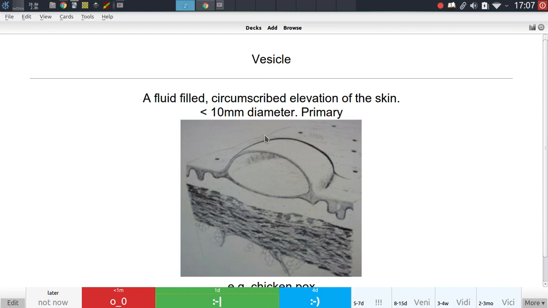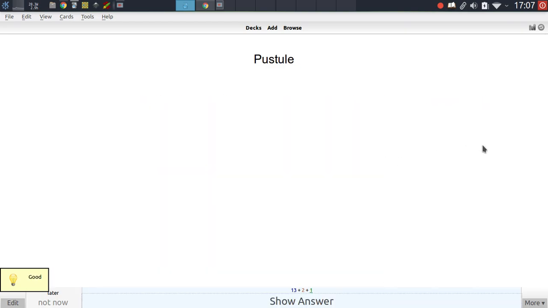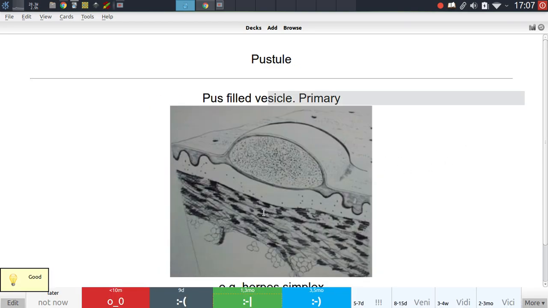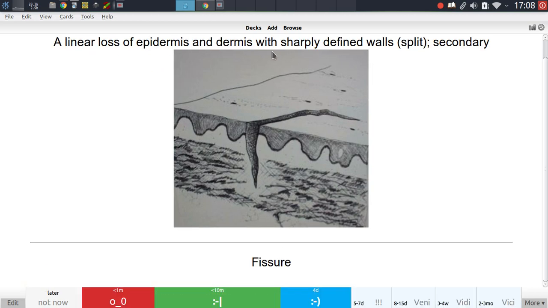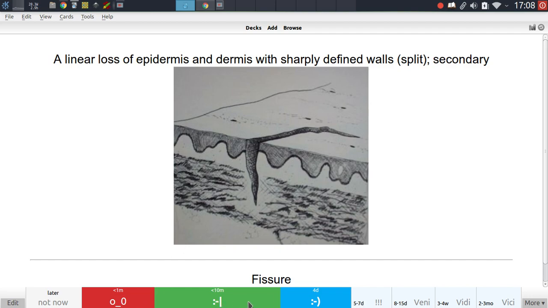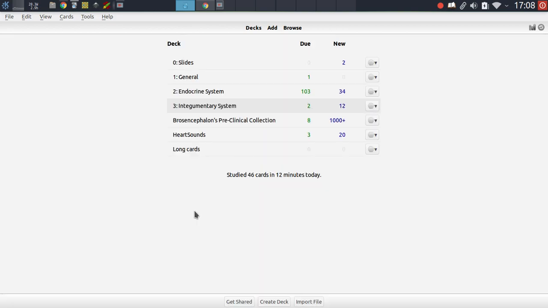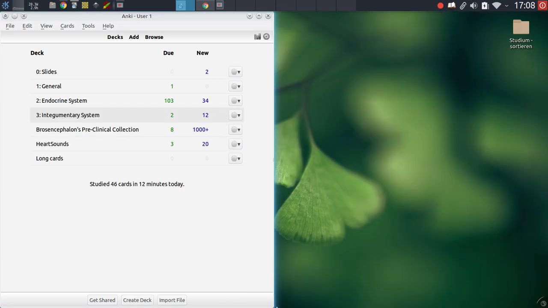The other thing this does is that it adds a number of swiping gestures that will allow you to apply different ratings to your cards. Specifically, you can swipe left to rate the card as again, you can swipe right to rate the card as good, you can swipe the card down to rate it as easy, and you can swipe up on your screen to rate it as hard, which in this case is not available on this card, so it doesn't work. But with cards that do have a hard setting, swiping up will make them be rated with the hard option. So that's as far as the different gestures for rating cards are concerned.